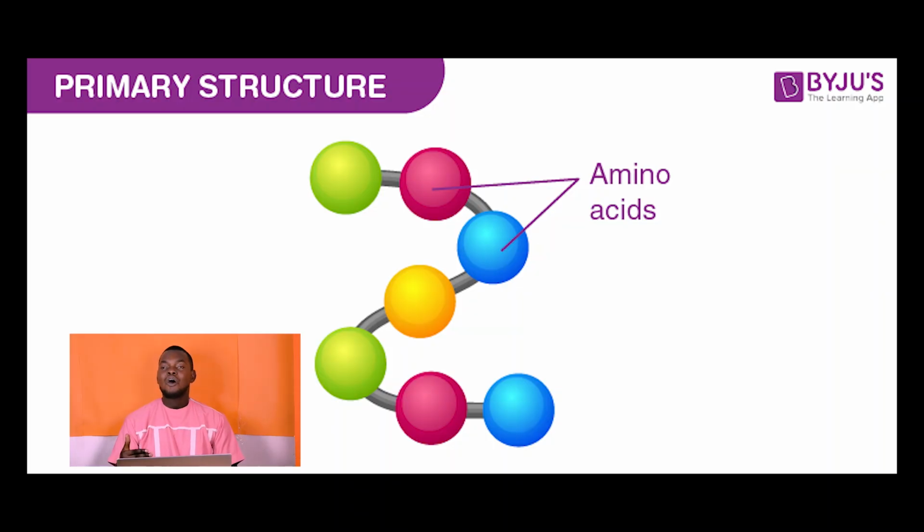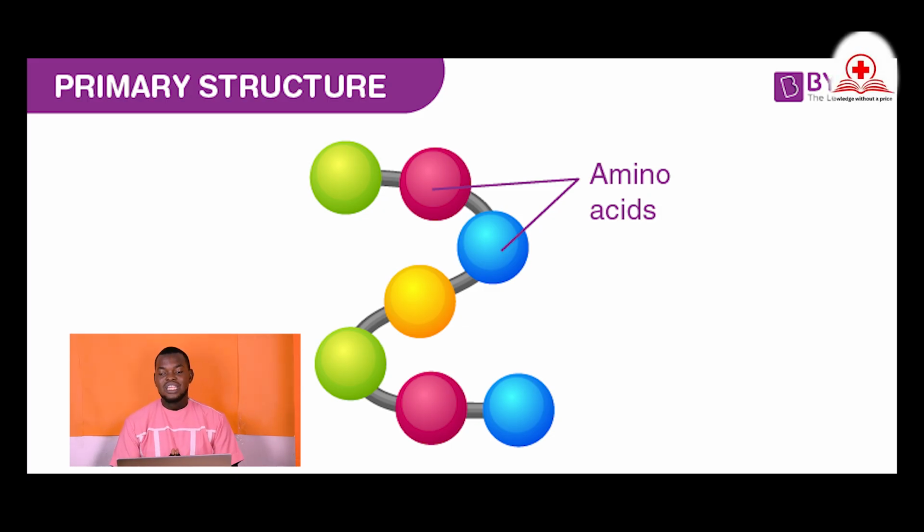The first structure of protein we're talking about is the primary structure. The primary structure denotes the number and sequence of amino acids in a protein. It is a linear sequence of amino acids in a polypeptide chain. That is what you have to take note of about the primary structure of protein. In this primary structure, proteins may either appear as branched due to the formation of disulfide bridges, or appear in a circular shape. That's what you have to take note of.